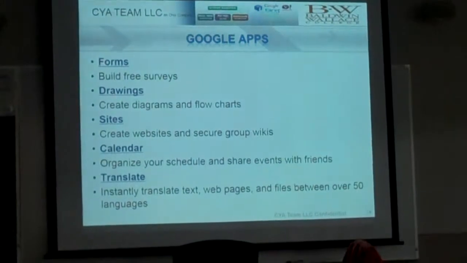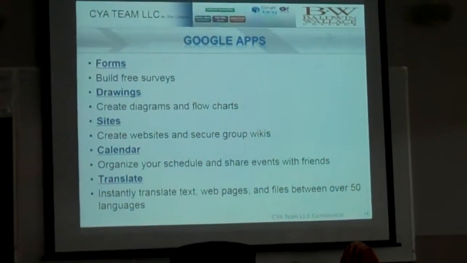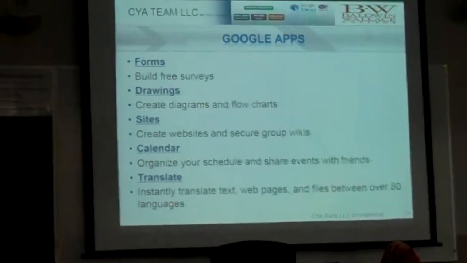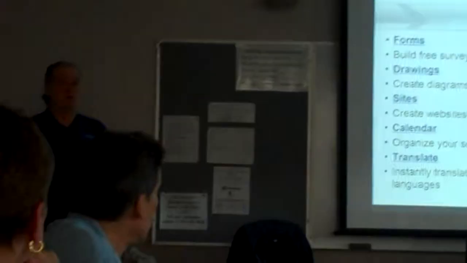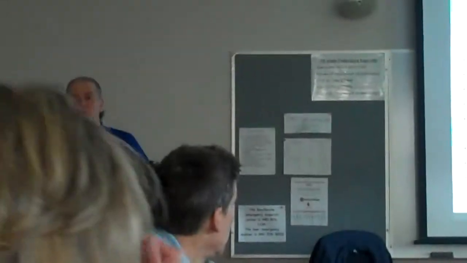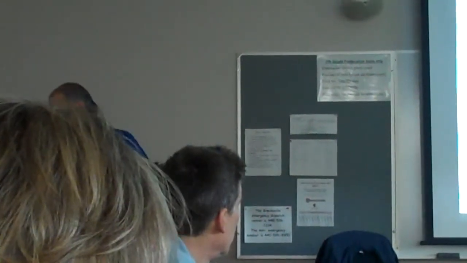Slides is the PowerPoint. Forms, you can create invoices, you can create bills, you can create surveys. Drawings, sites. You can create a website now with Google. And guess how much it costs you? Zero. Nothing, it's free. Okay? You still have to apply to be able to use it, but as long as you're on the up and up, I've never known anybody to be denied.